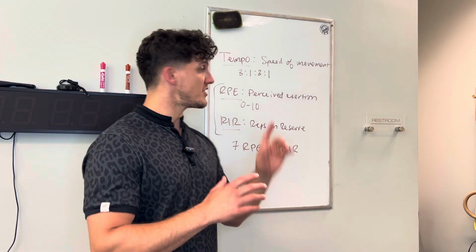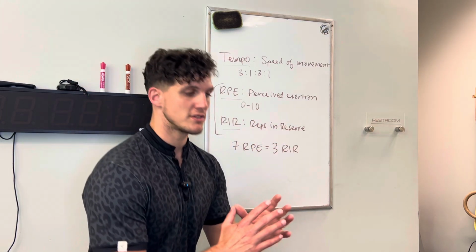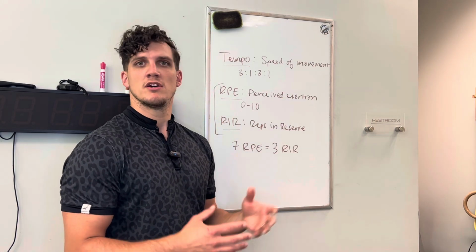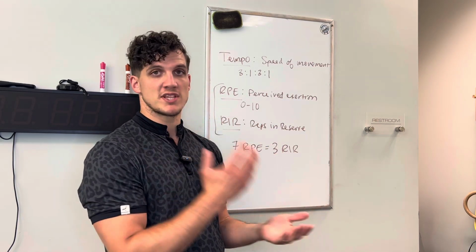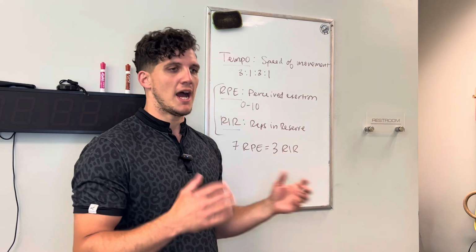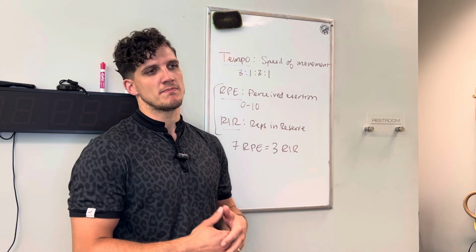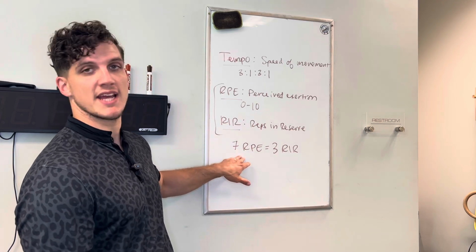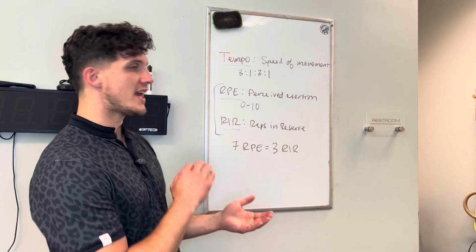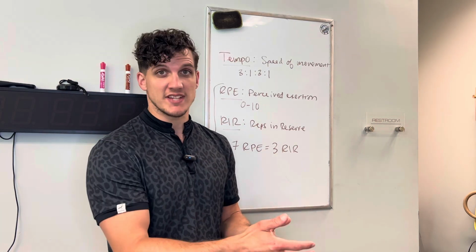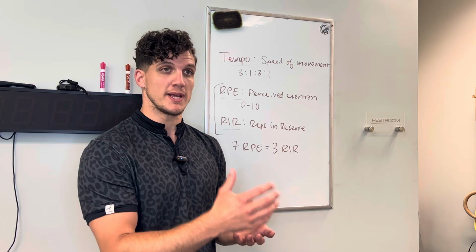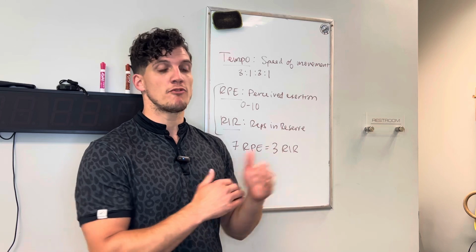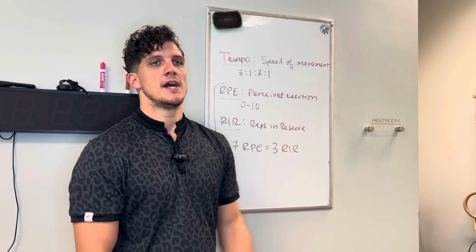What that means is I just did tempo squats, 3 seconds down, pause, 3 seconds up, pause, for, let's say, 7 reps to keep it simple. After I rack the weight, I think maybe I could have done about 3 more reps. So that keeps you at a 7 out of 10 RPE. If I say I want you at an 8 out of 10 perceived exertion or RPE, then that means you have about 2 reps in the bank before actually failing completely.